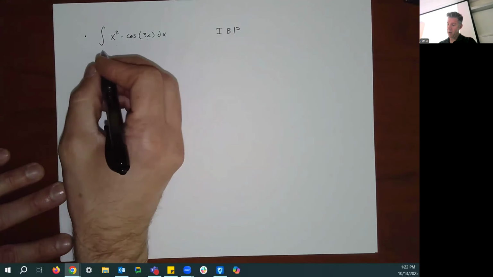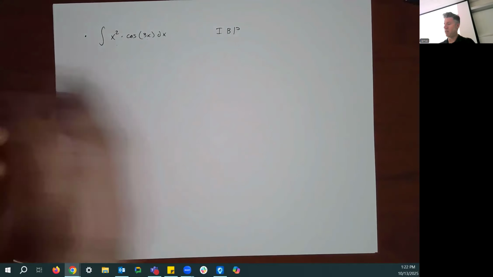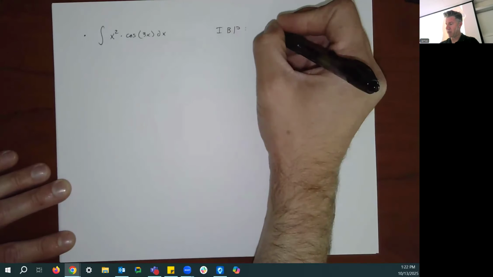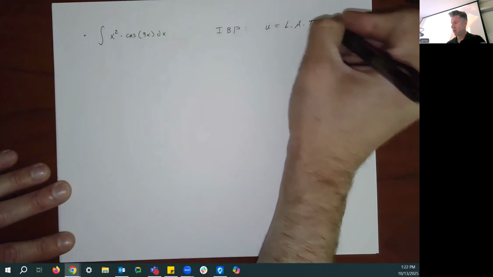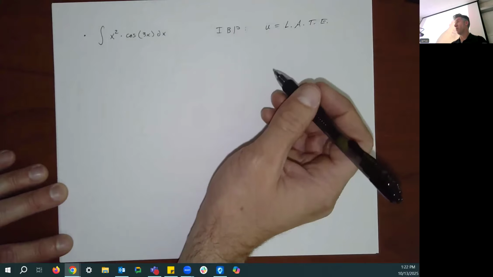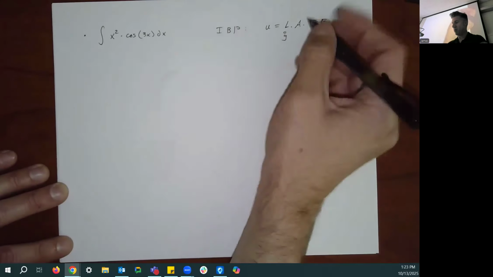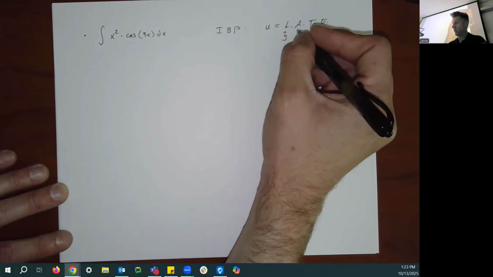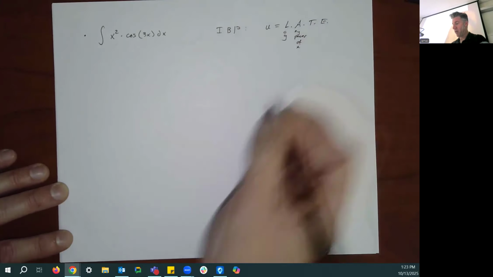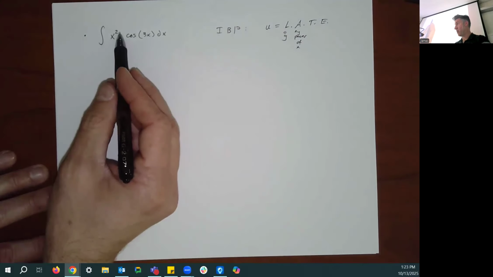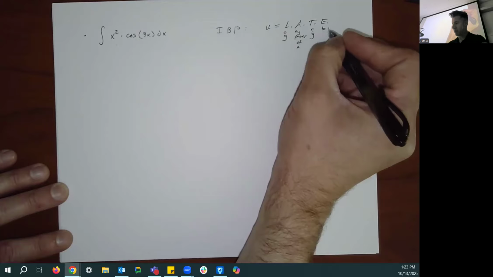So what's a good choice for u here? Well, let's see. I know I briefly mentioned it, but this acronym again is LATE, L-A-T-E, for what we pick u to be in an integration by parts problem. So first we pick u to be a logarithm. I don't have one. Then we pick u to be, again, people say different things here, I like to say any power of my variable, or of x. And here I can definitely pick that to be x squared. But if I didn't have that, I'd let u be a trig function, and I would almost never let u be e to the x.